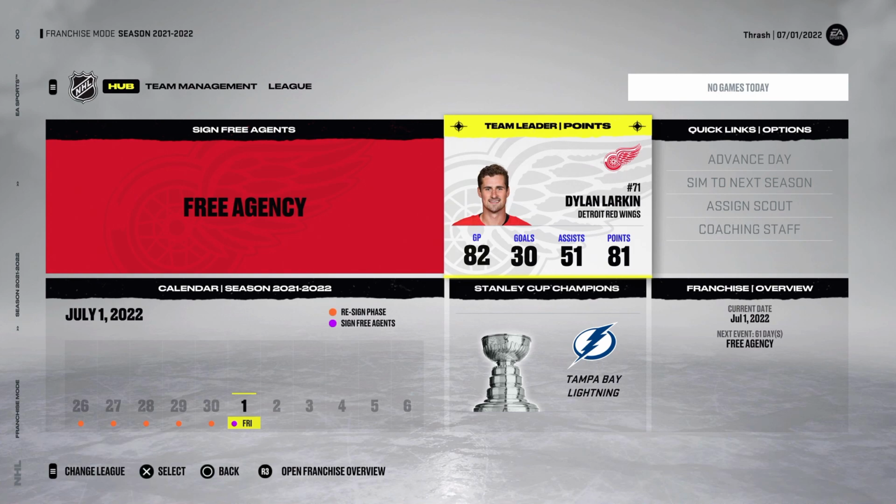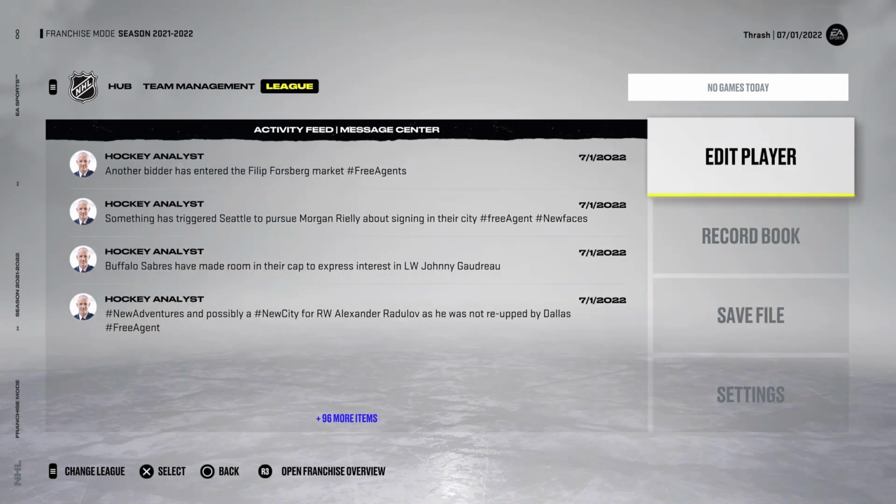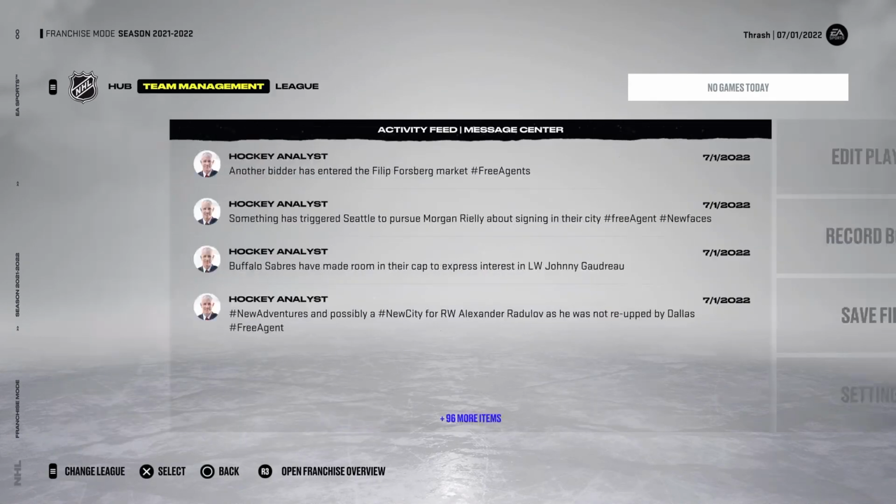Good first year for the Detroit Red Wings. We ended up getting a pretty good draft pick. Very excited to see how he turns out. We should sign him so that way we can use him this year. I didn't really think about that. Let me hurry up and sign him.